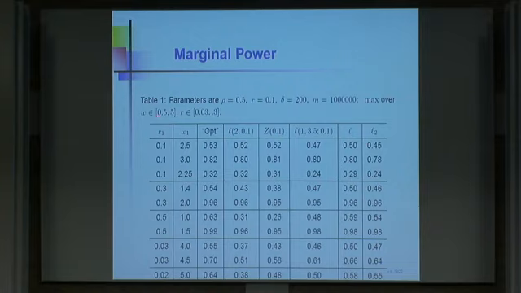And I suppose the point I'd like to try to make is, with these numbers, what I've computed is so-called marginal power. That is the power you would get if you were sitting right on top of the thing you're trying to detect, not moving around looking for it, but sitting right on top of it.